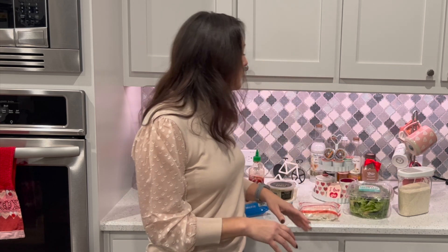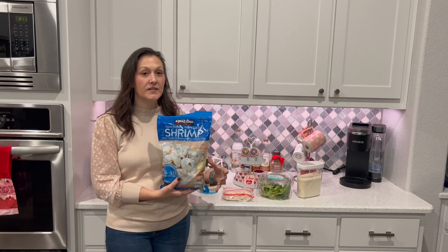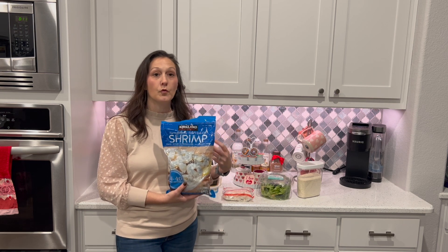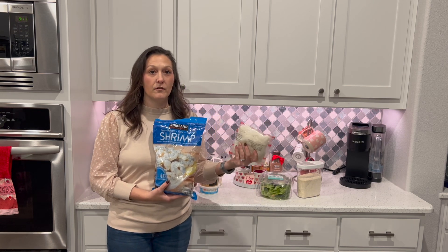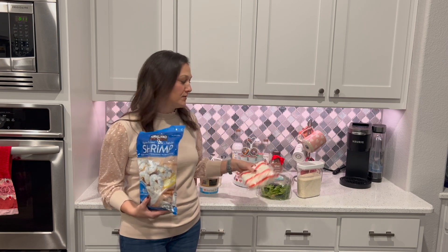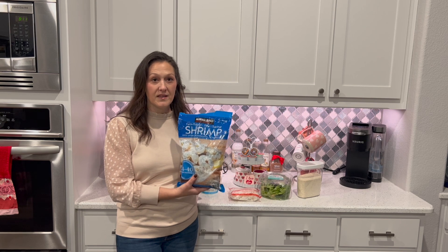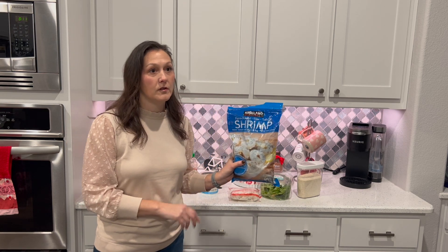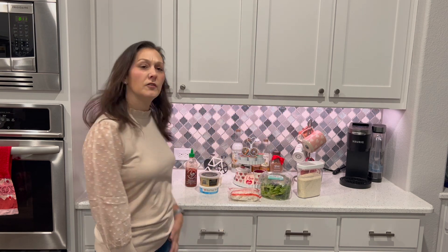For bowl proteins, eight out of ten times it's grilled chicken seasoned a different way — but actually it's probably more like 50/50 between chicken and shrimp. I didn't realize how often I use frozen shrimp bags specifically for bowls. It's really quick cooking — I can microwave rice and cook the shrimp in almost the same time. I grew up near the Gulf so I'm picky about shrimp, but the brand I use is pretty good, and shrimp counts as zero points.